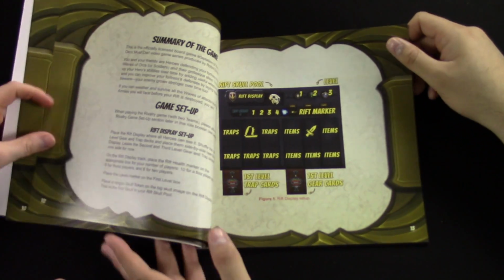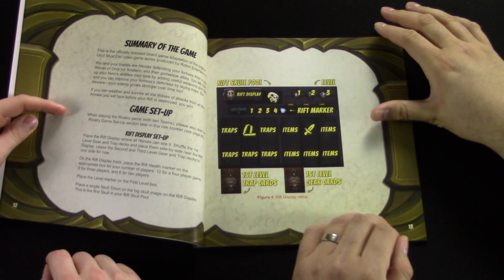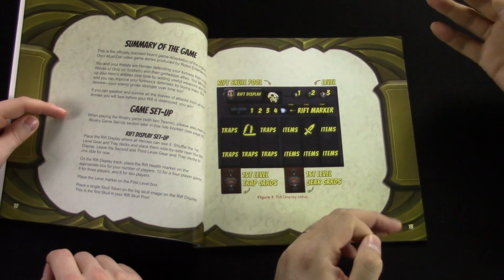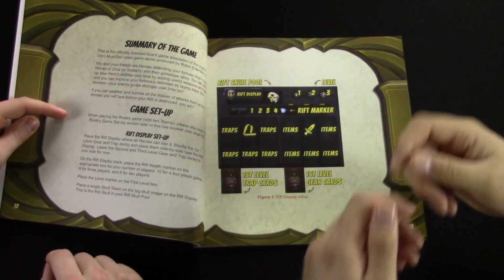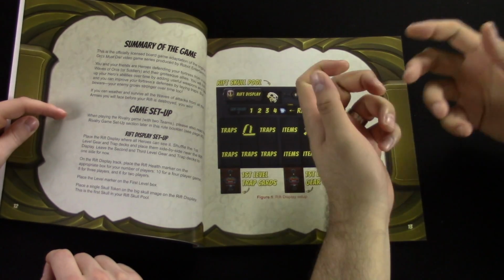So flipping through the game, it's really simple. You set up your map, your rift display and all that stuff, and then you play a game. A typical game is 3 levels. So you play a co-op game of 3 levels. Levels are based off of those little decks we saw with the army decks. You set those up, and then when you flip a card, it spawns some minions.